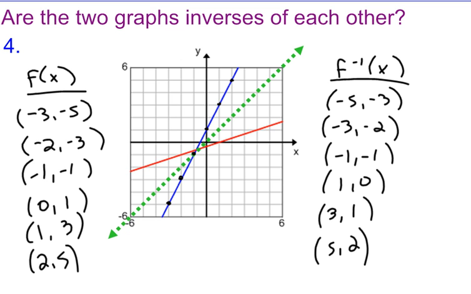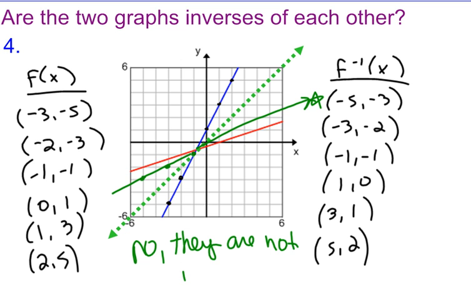So now as I check that, I'm going to start plotting those and see if they're on my line. So negative 5, negative, oh, look at that. Should have been right there. I already know it's off. I don't even have to plot the rest. That one right there is not on there. We could plot the rest if you want, but see how they have a pattern there? That one would have worked. But this line, this red line, should really be going like this. It looks more like that. So right now I can say no. They are not inverses.